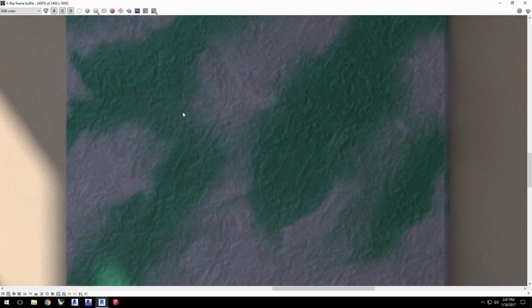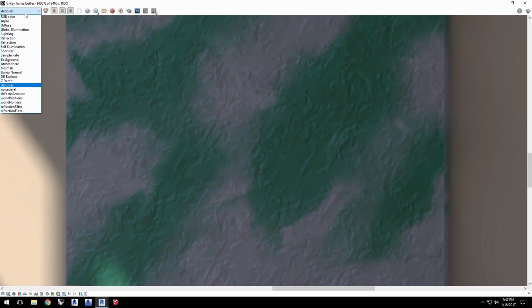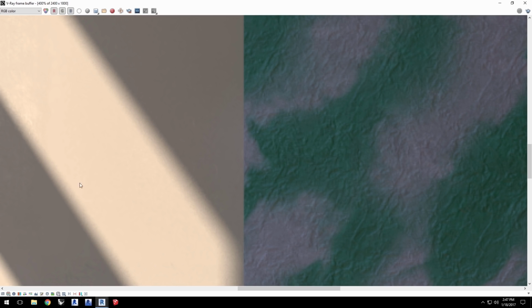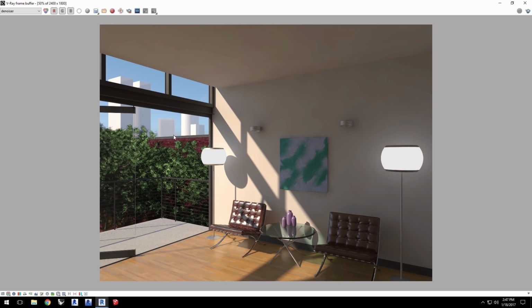The more noise an image has before the denoiser pass runs, the more detail could potentially be removed by the denoiser itself. Therefore, if you use a lower quality setting in the quality settings in the VRay ribbon, you may lose a little texture data. Now move around your image and switch between the RGB and denoiser channels to compare how the denoiser cleaned up your image without adding a whole lot of render time.